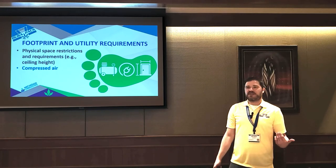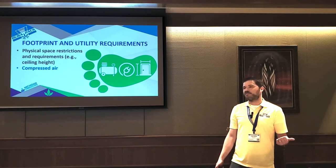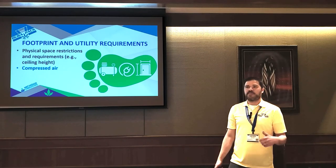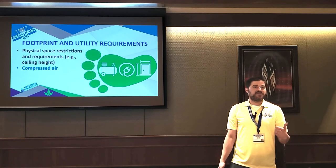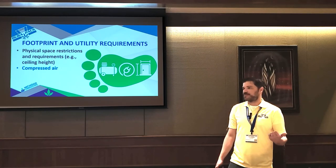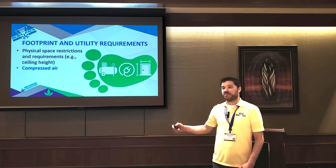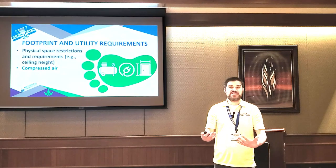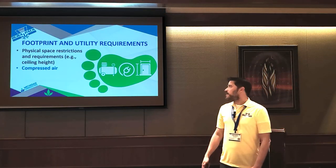A lot of people have the correct power requirements, but not everybody has compressed air in their facility. Pretty much every piece of automation uses compressed air. And you need not only a really good stable compressed air supply, but you need to make sure that it's clean and dry. Your average Home Depot shop compressor is not going to run your automation. It might work at first, but really it's going to pump a ton of water through the lines and your machines are literally going to rust from the inside out. And you're not going to know it till it's too late.